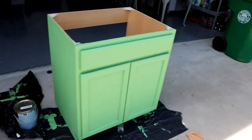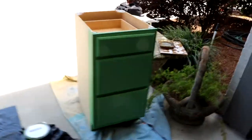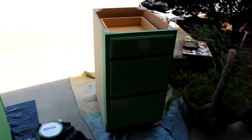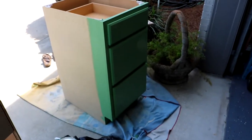This one we painted fully on the sides. Not sure why. Here's the other one. You cannot tell the color because it's dark. But yeah, that's what we've done so far.